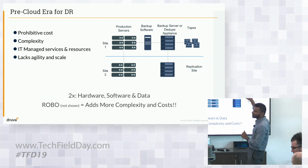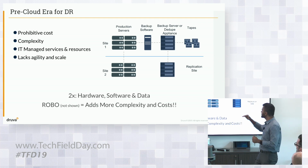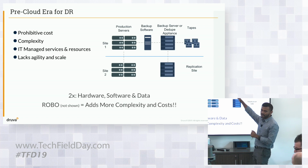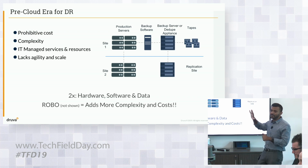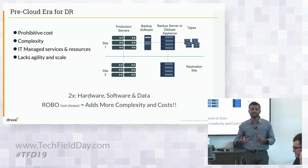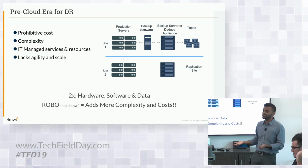having a production server, backup servers, a dedupe appliance, and writing to tape, right? The way DR has traditionally been done is literally just having the same environment, writing to a different site. It can be in the same city, in a different data zone or power zone, or a different region altogether. If you have an RTO of seconds, where one site goes dark and you have to just bring up the second site, this is probably the only way you'll ever do DR, right?